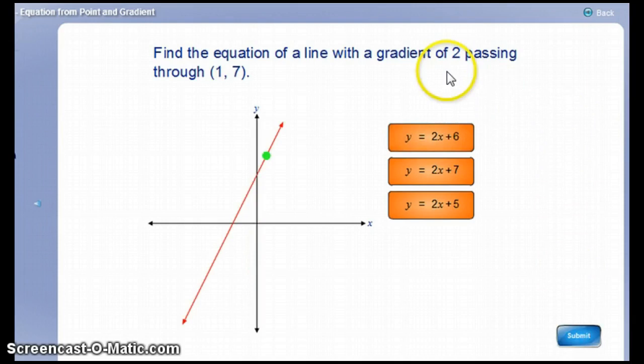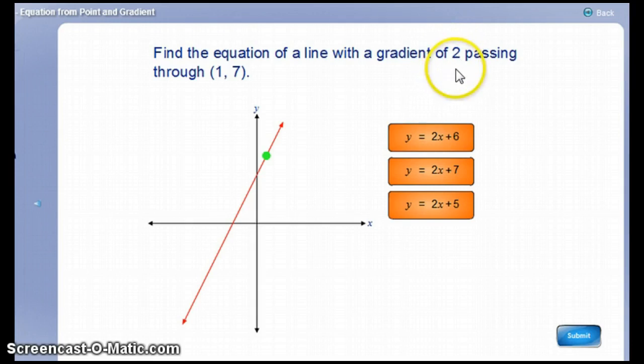Here's where you could go wrong. If you just bolt in, you might think y equals 2x plus 7. This is easy, and choose this one. But you'd be wrong. 1, 7 is not the y-intercept. It's over here. The y-intercept's here. Now this is where understanding gradient on a straight line is very important. Remember, the gradient stays the same no matter what 2 points you pick, and the gradient of 2 really means a vertical distance of 2 compared to every 1 horizontal distance, because 2 is actually 2 over 1.